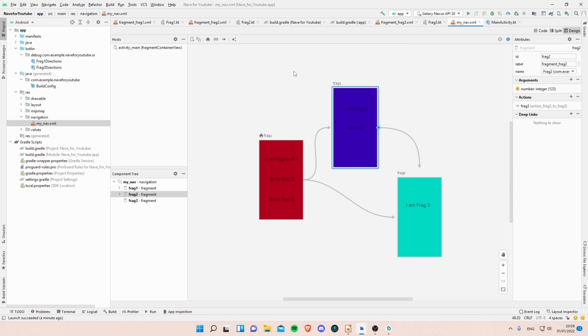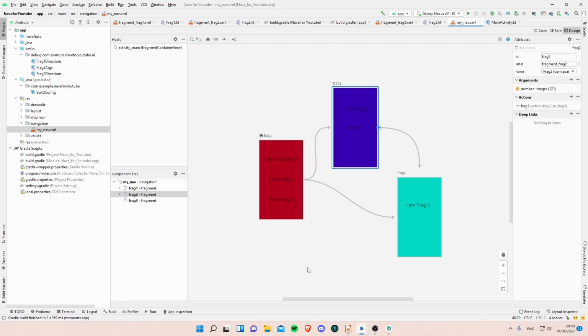Now we have to rebuild the project. And notice on the left here we had Fragment1Directions and Fragment2Directions. Now we have Fragment2Arguments. These are arguments which are going to belong to fragment2.